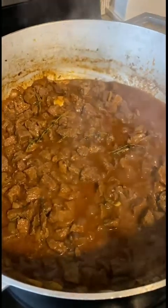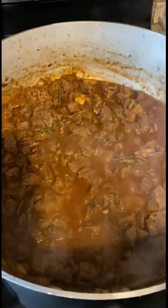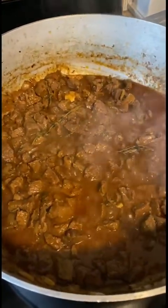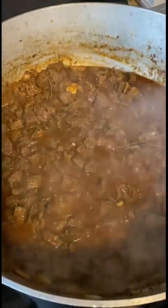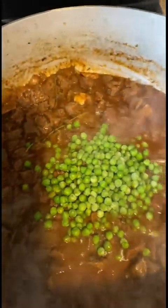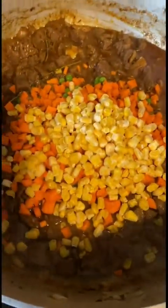All right, guys, so this has been cooking for about 35 minutes. I cut my meat pretty small, so it's gonna cook pretty fast. I am going to add my vegetable at this point. You see that everything is reduced down. It has a nice consistency, and my vegetables of choice are peas, carrot, and I'm doing corn. I know that's not traditional, but none of this is traditional.